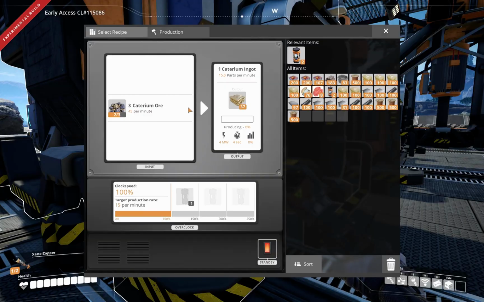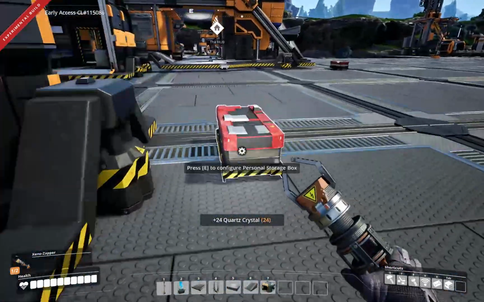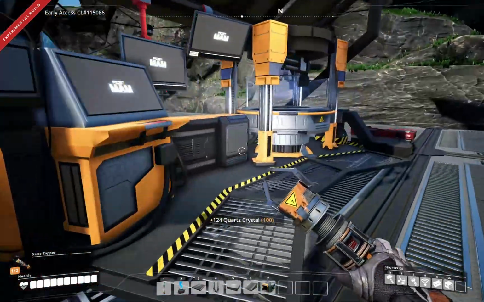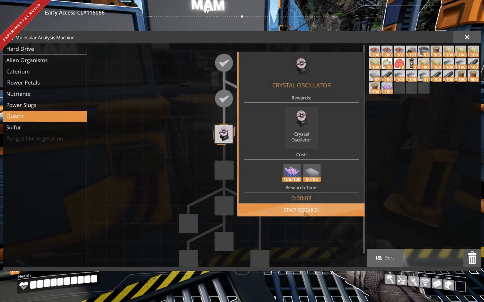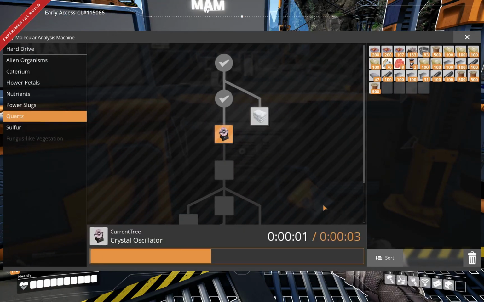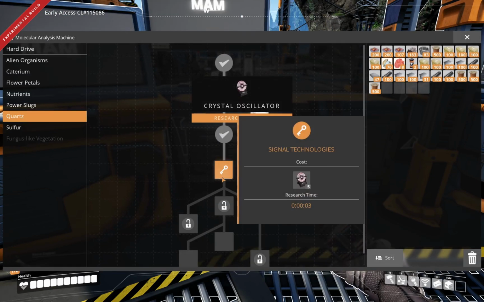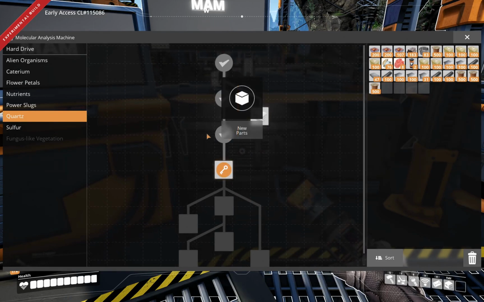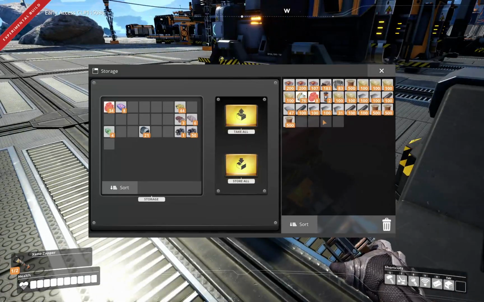I did manage to find some more Caterium and some more quartz. Do we have enough? We do. We have just barely enough quartz to unlock this. So yeah, now we need 5 of the quartz oscillators, which we don't have nearly enough quartz for that. Not even remotely close.